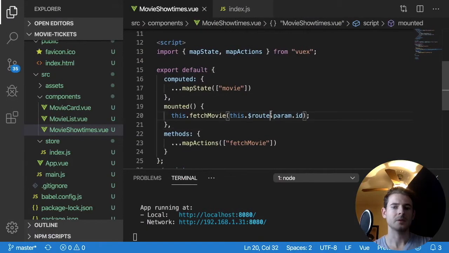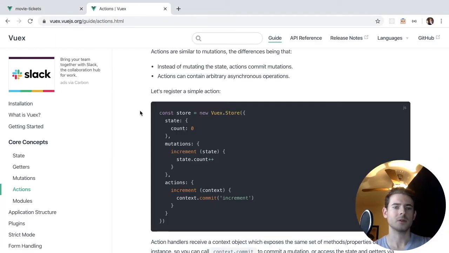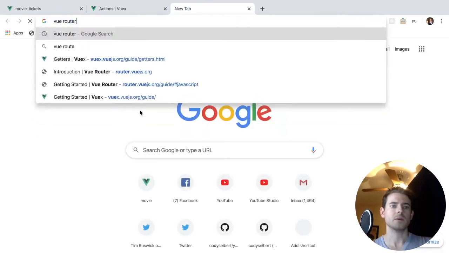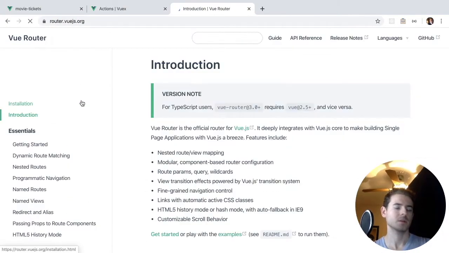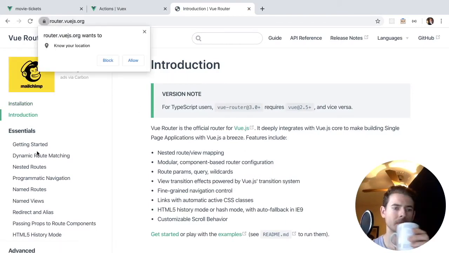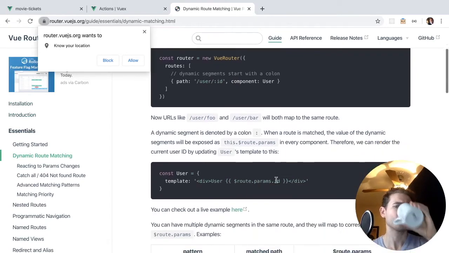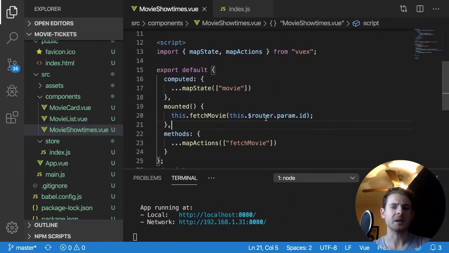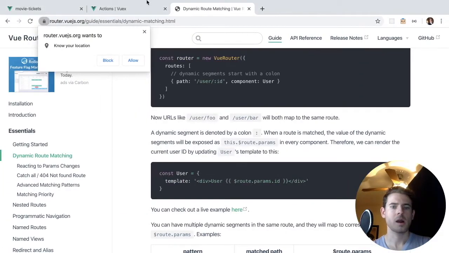I think it's router. I don't know what I'm doing. Vue Router. We just had it open. I closed it. Route params ID. This.route.params.id.